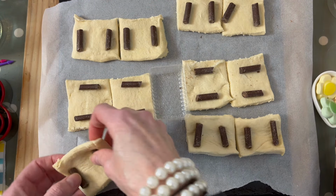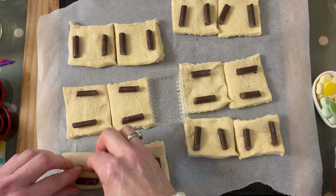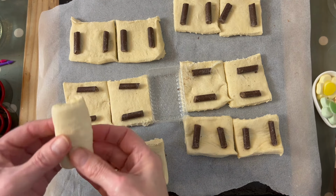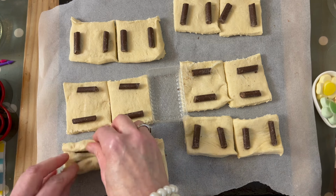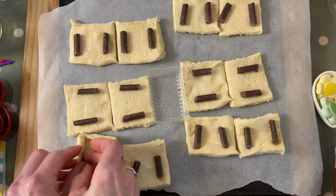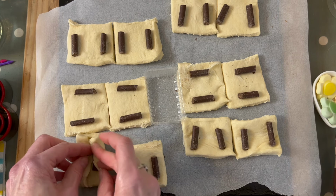So you can see I'm rolling them up either end, and then it meets in the middle, but you've just got to make sure you stretch the dough a little bit just to make it work, so that you totally envelop the chocolate stick in dough either end. I really hope this makes sense. So you can see I took several attempts to do this one.